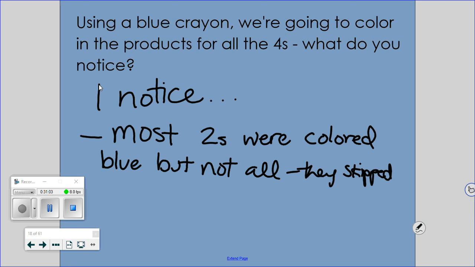Ashton, what did you notice? It looks like a checkerboard. It does kind of look like a checkerboard, because we're getting that overlap color and then a yellow, and then an overlap color and then a yellow. Gia, what did you notice? It made a pattern. That's the pattern we're talking about. Hunter, what did you notice?